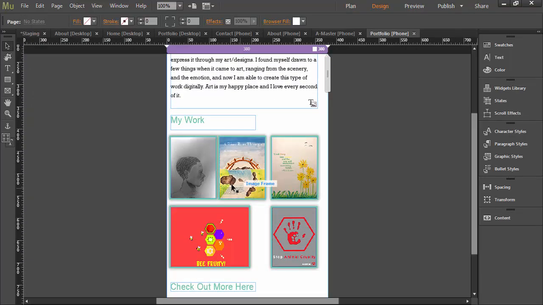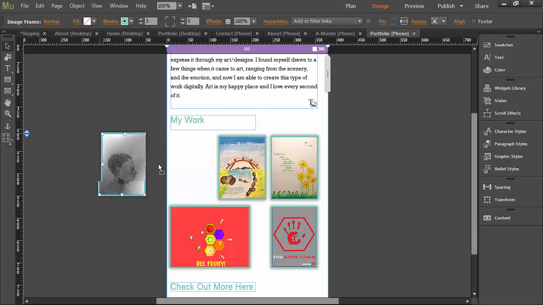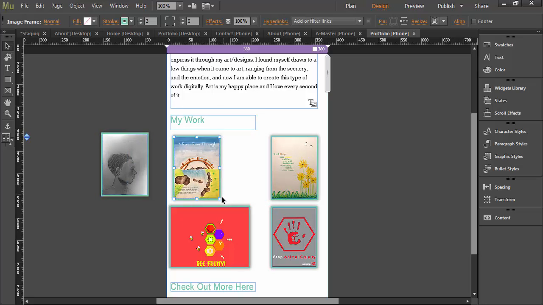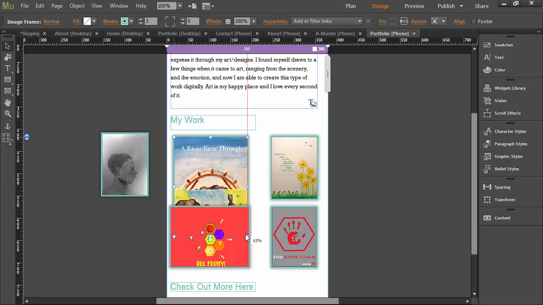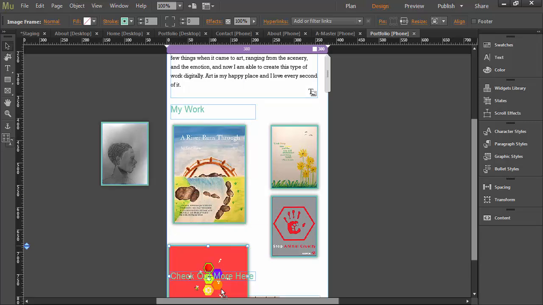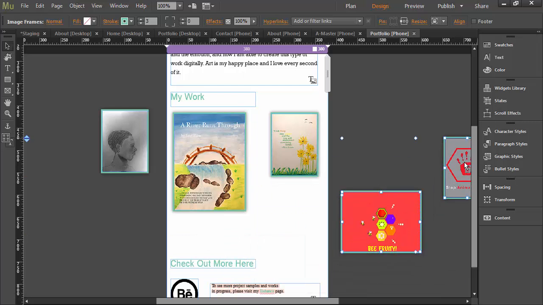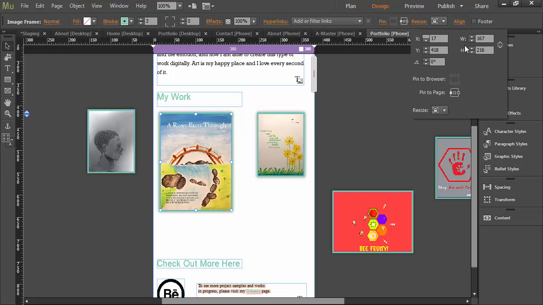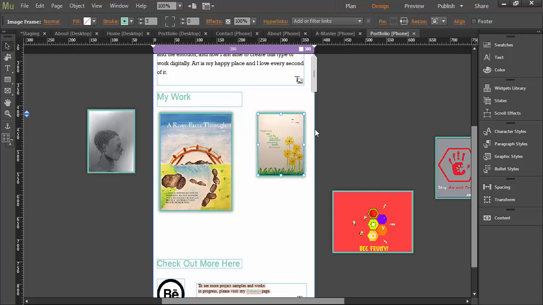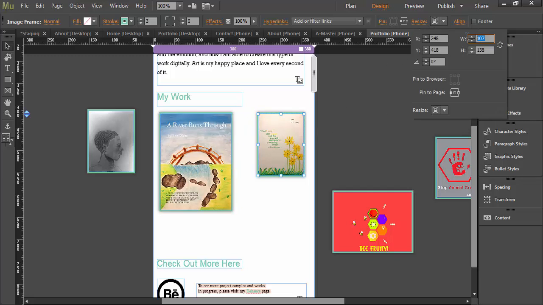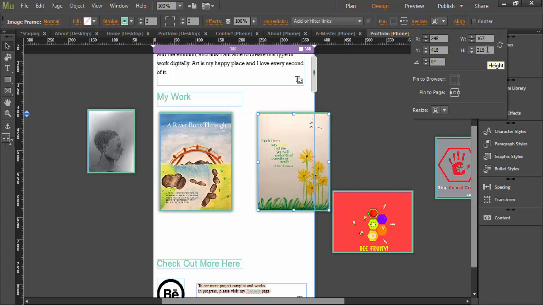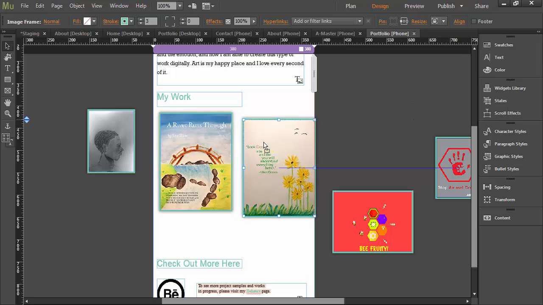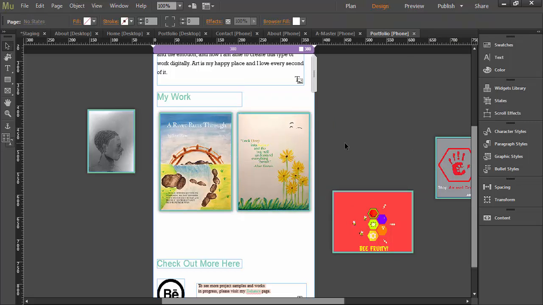So something like this, you want to take both of these, and what's the nice size here? 167 by 216. I almost think you have to have it this large.